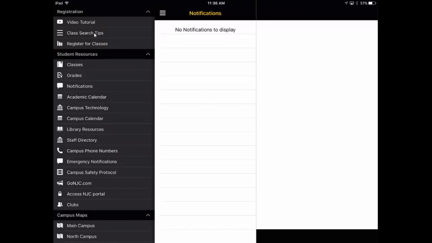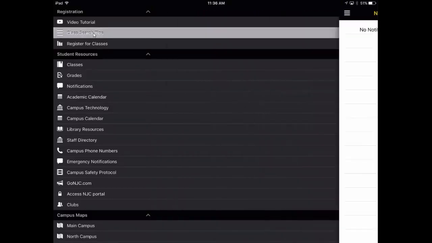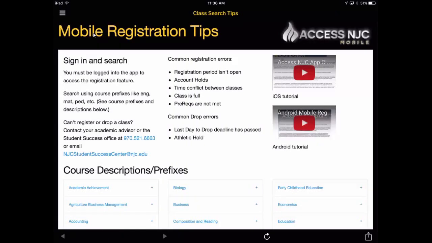Now under class search tips, you can go ahead and contact your academic advisor or call the student success office. This also goes over course descriptions and the 3-letter prefix for the class you might be searching for.